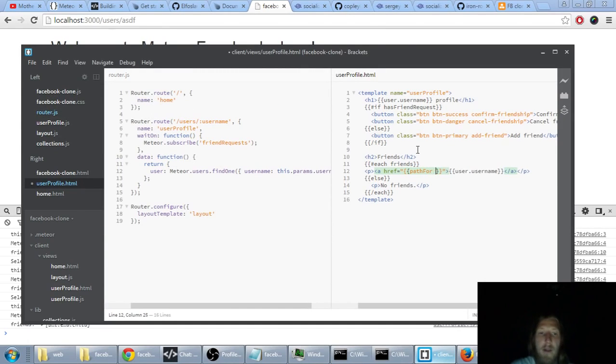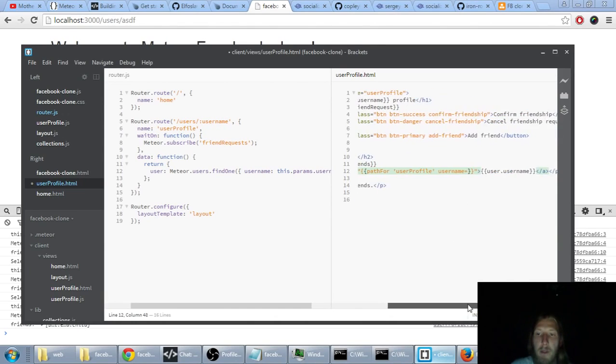The first parameter is the route name, userProfile, as a string, and a parameter like key value, username is the key of the parameter, and the value will be username, and hopefully it will work.